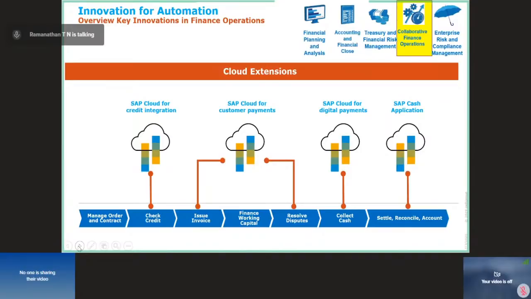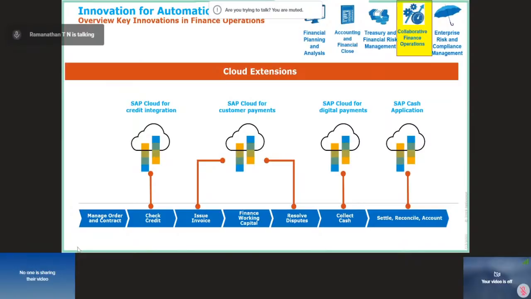So that was lacking. So what SAP has typically done is they have done innovations on the cloud extensions on customer payments. And with the emergence of digitalization, thanks to demonetization, digitalization has gone significantly up across enterprises. So SAP's cloud on digital payments, the digital payments add-on as a payment hub, integrating with the payment service providers and back onto the SAP applications, are all provided out of the box, whereby we are able to effectively collect the cash and deploy accordingly and manage the working capital.